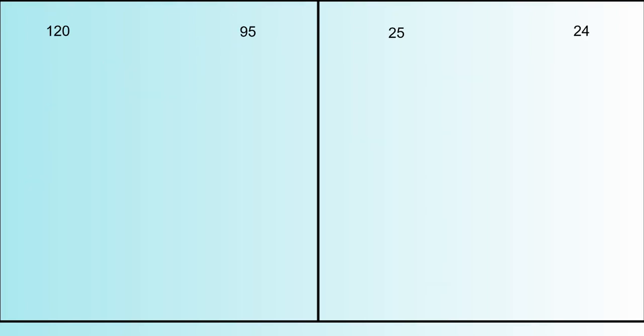Two more problems here. Go ahead, pause the video, find the GCF by finding the factor trees, finding all the primes that are the same between the two, and then using those to calculate out the GCF. Pause the video, come back when you're ready to see the answers, and then see one last thing.